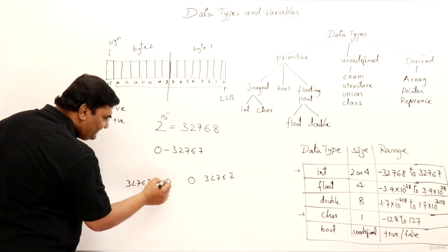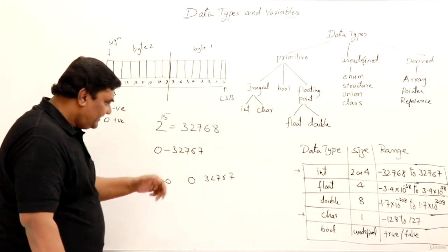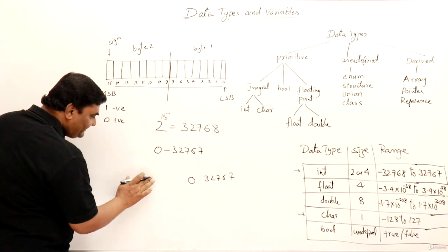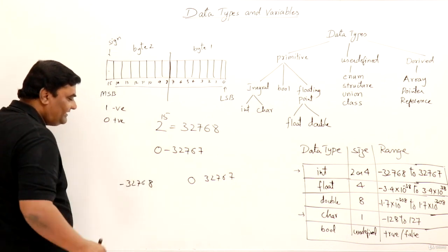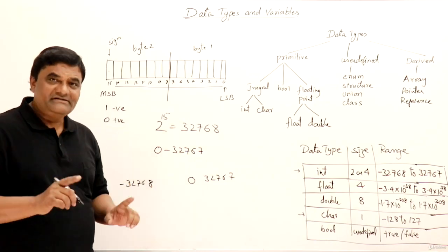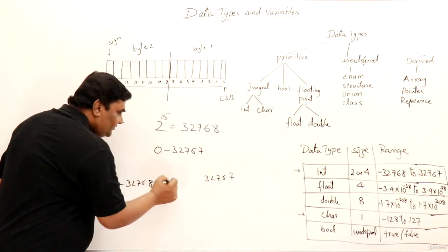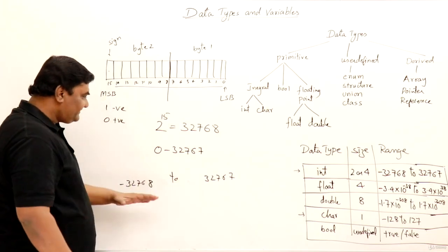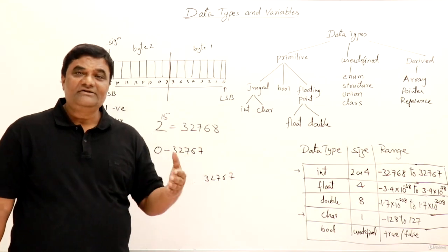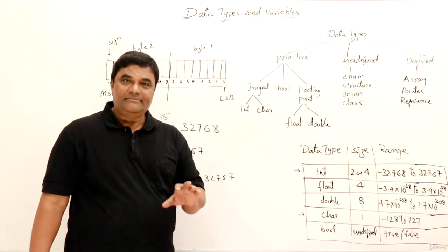In this negative, negative 0 will also be there. But negative 0 is not a number. So that negative 0 is taken as minus 32768. It is assumed as minus 32768. It happens automatically in binary number form. If the number is negative and largest, then it will be minus 32768 to 32767. That is the reason we have one number extra here, because that minus 0 is taken as minus 32768. That's how it is getting this range. Now this is sufficient for understanding about integer.